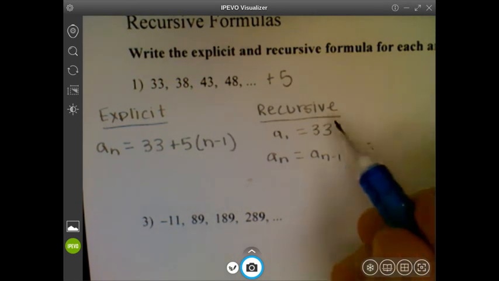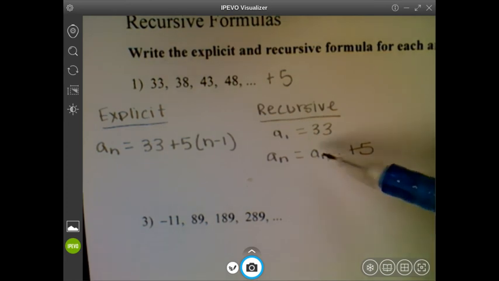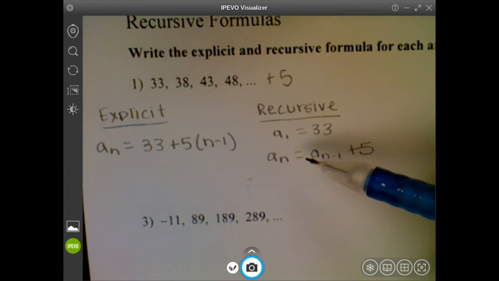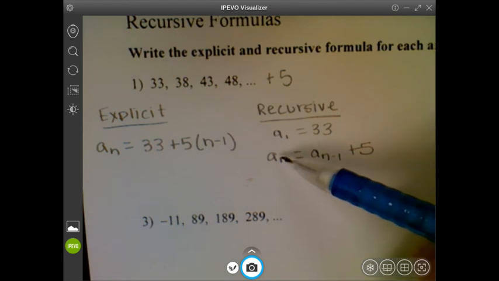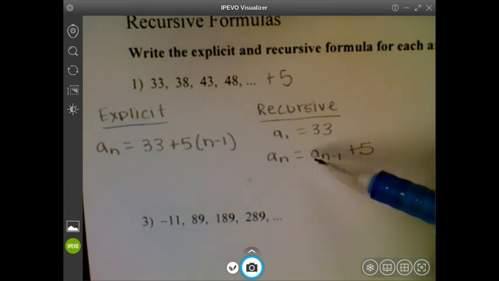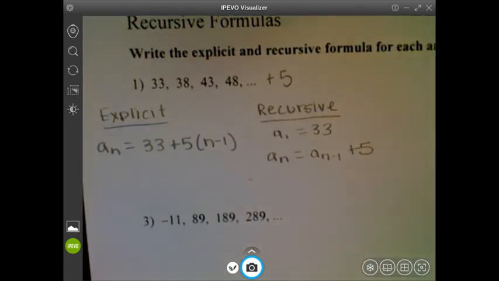The recursive formula is actually a lot more useful when you're not talking about arithmetic and geometric sequences. It's much more useful when we get into some more complicated ones, and we'll see some more complicated recursive formulas at the end of this lesson. But your explicit formula is really the most useful because you can find any term. For example, if I want the 30th term, using the recursive formula is not very easy because the 30th would be based off the 29th, and the 29th would be based off the 28th. It's not as useful as just saying, I want the 30th, just plug in 30.